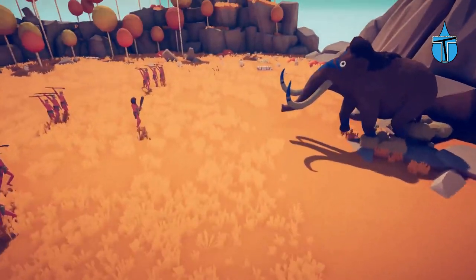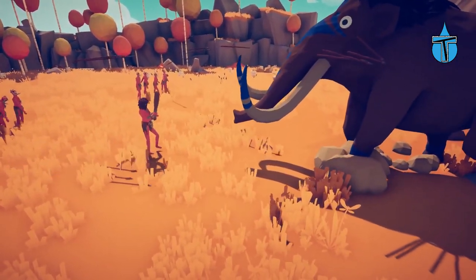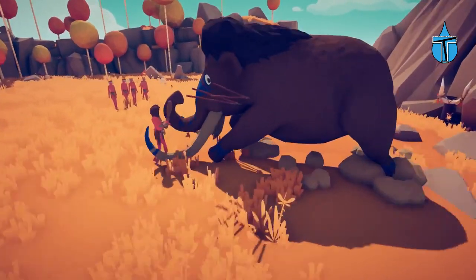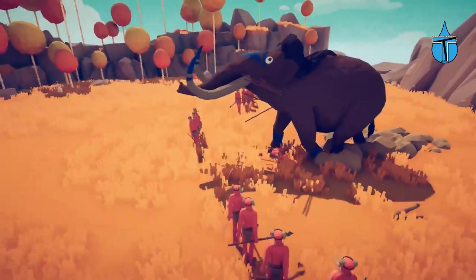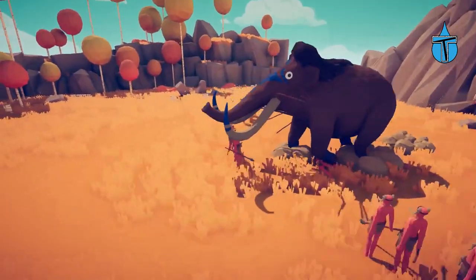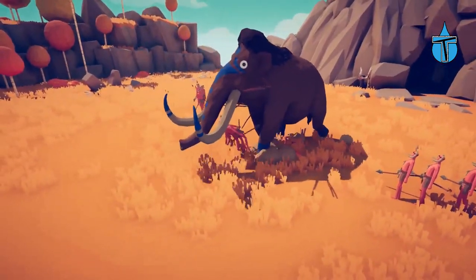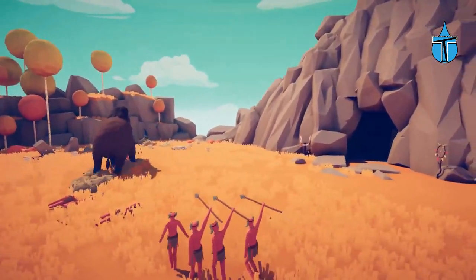Look at it. It's gigantic compared to them. Let's go in slow. Oh, that is a lot of hits already. Look at all of them. Boom. Okay, that is brutal. That is absolutely brutal. Nice. Right, let's go back into full speed, and let's see if we can win.